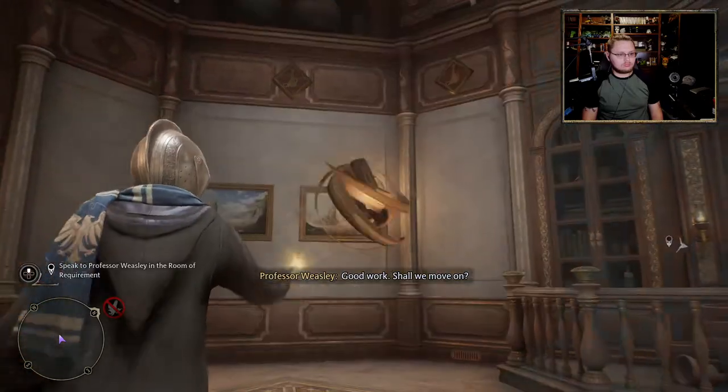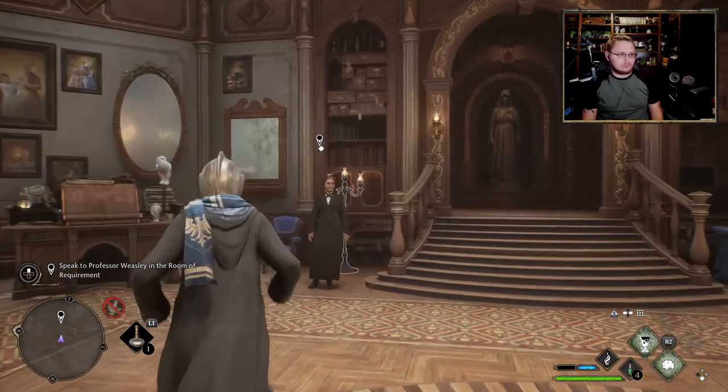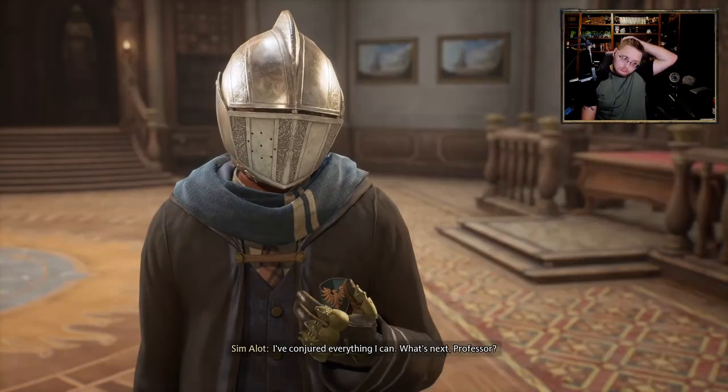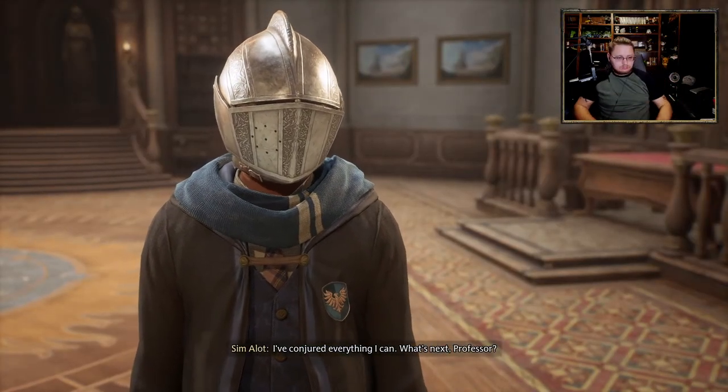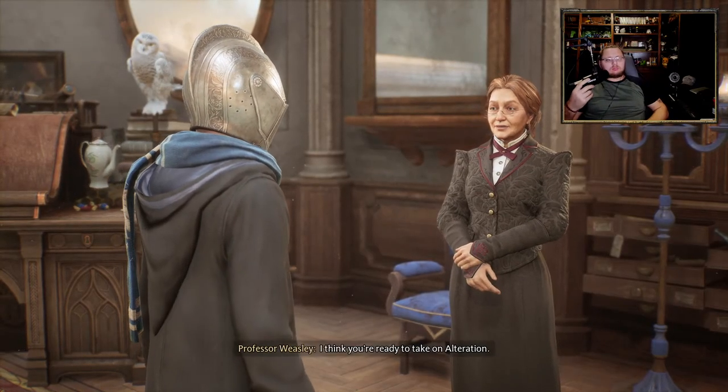Good work. Shall we move on? Yeah. What else you got for me? I've conjured everything I can. What's next, Professor? I think you're ready to take on alteration.